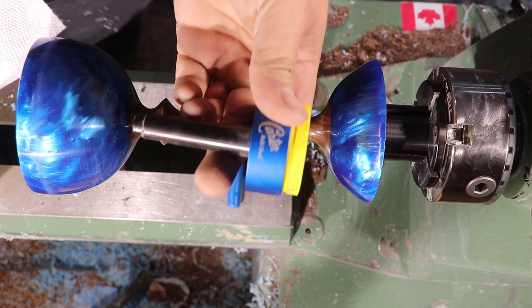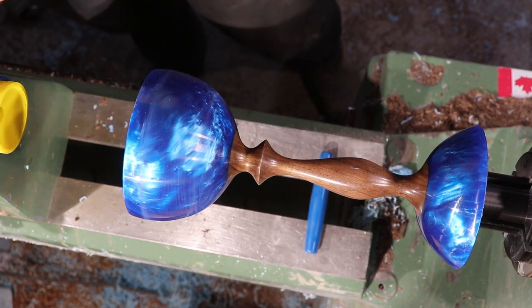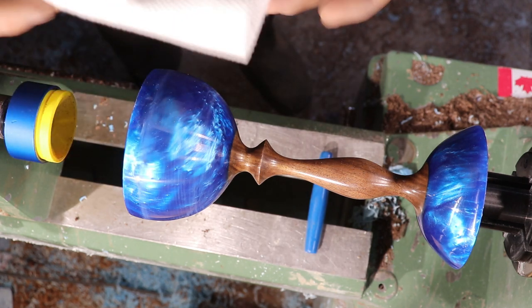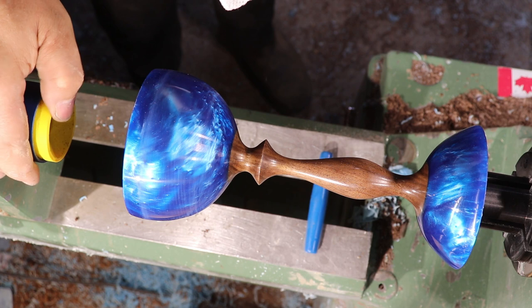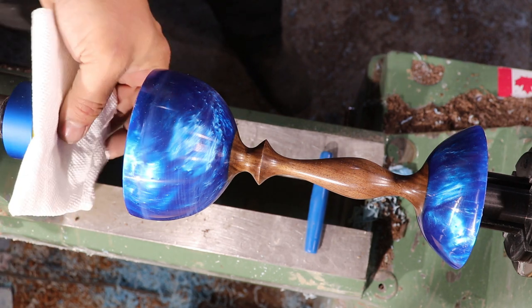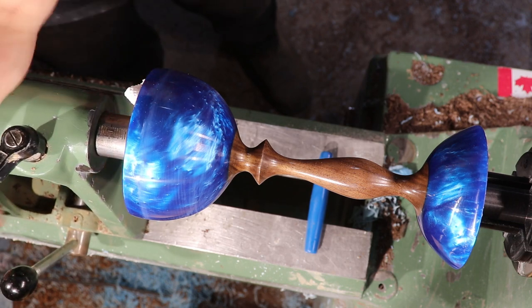I'm going to hold this on the tailstock side, the live sphere center or cup. Just for added protection, I'm going to put some paper towel between. This is a soft surface, so it shouldn't mark it anyhow. But to make sure, because things tend to go bump in the night here often.